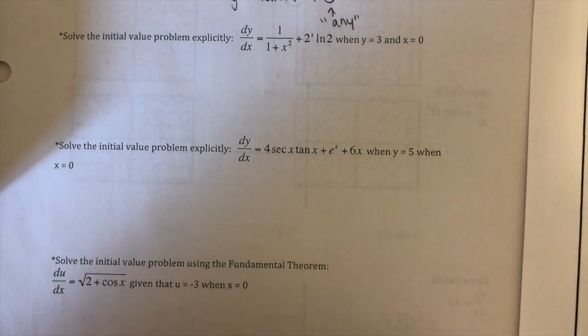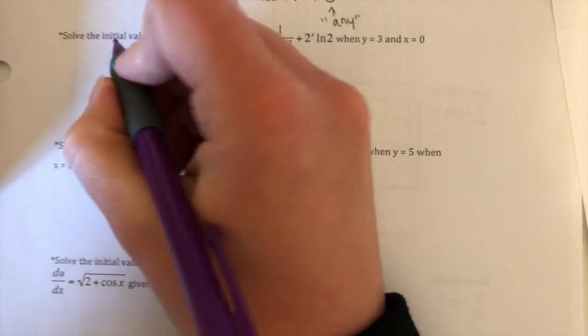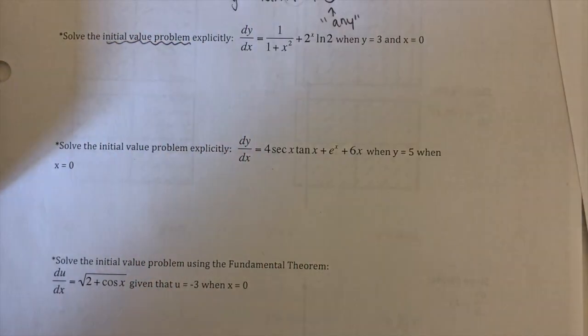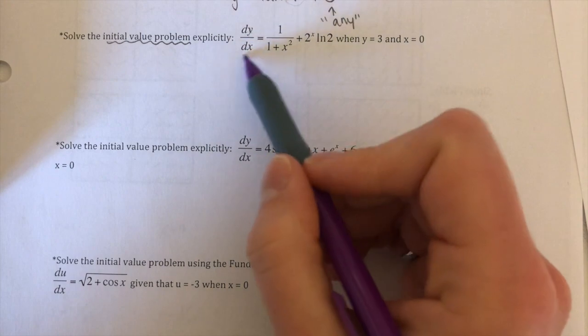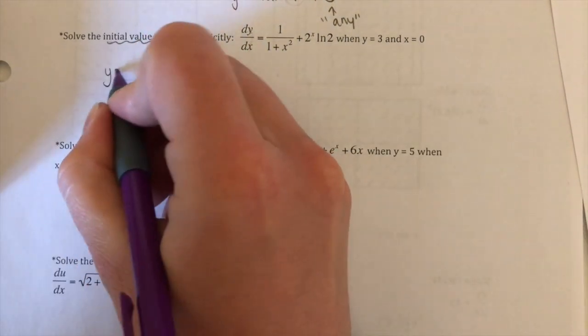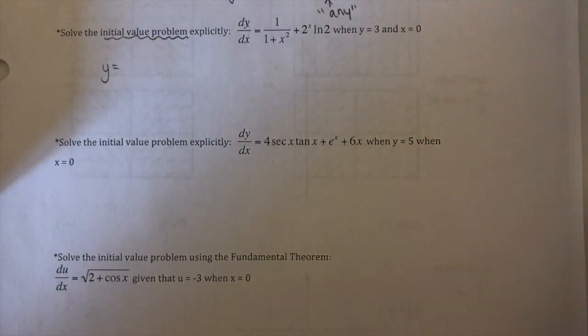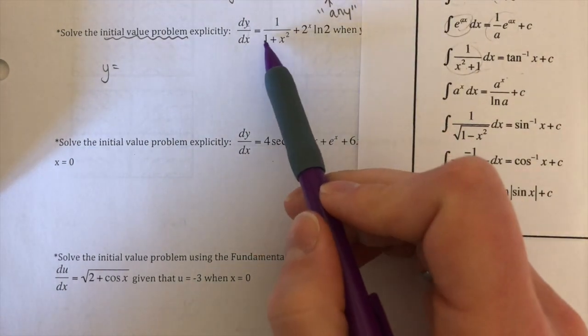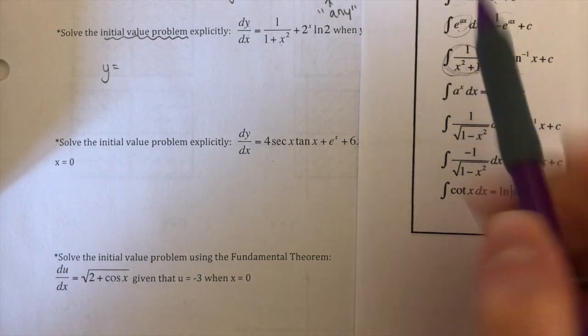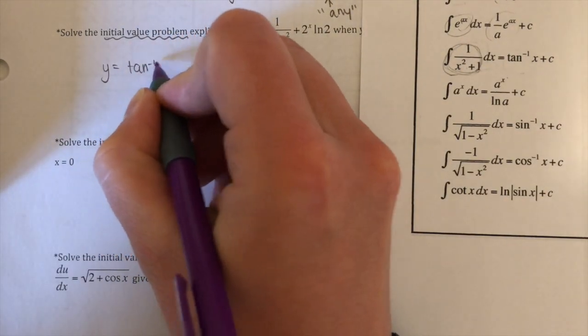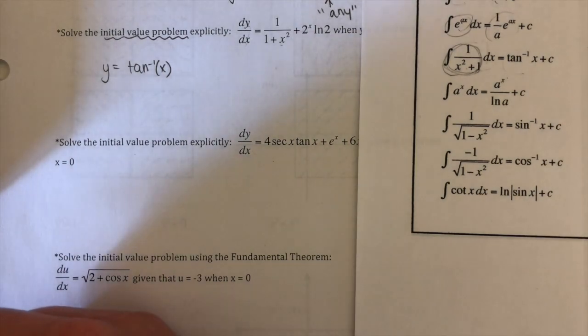Then the other way that we can approach this is we can solve initial value problems. So this one, there won't be like a c value, there will be an actual constant, how much it moved up or down. So the first thing that we have to do is figure out what our y function is. So if this is the derivative, what's the original? So y would equal, so we're going to look at our formula sheet. We have a 1 over 1 plus x squared, nothing square rooted, so that's going to look like this guy. So this must have been tan inverse of x, okay?